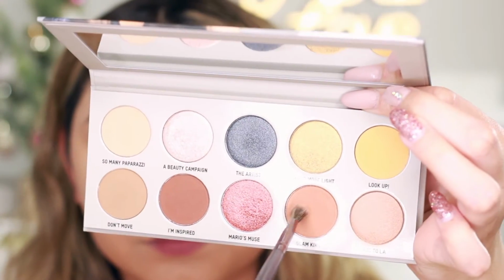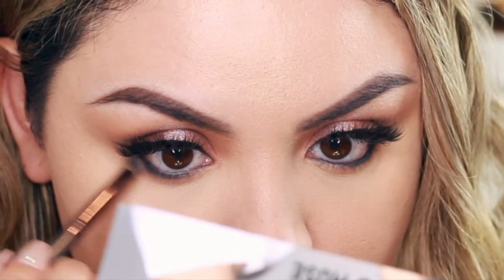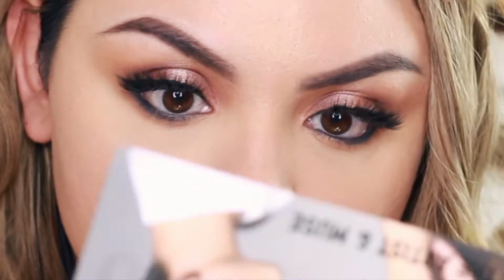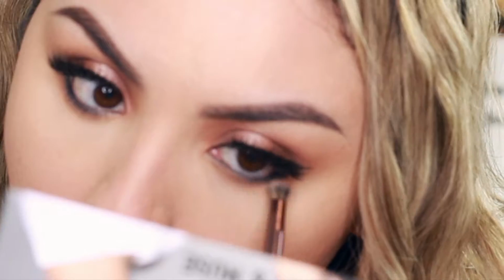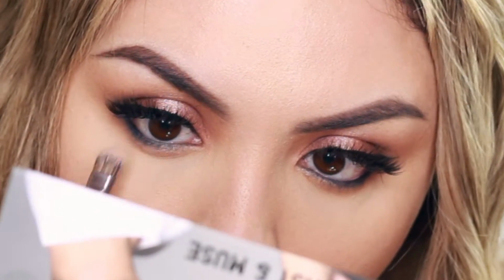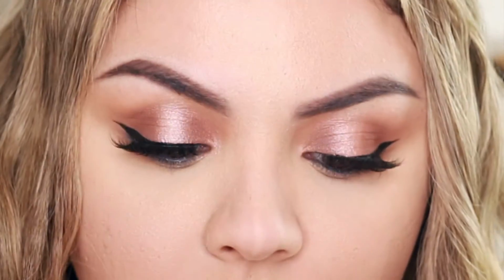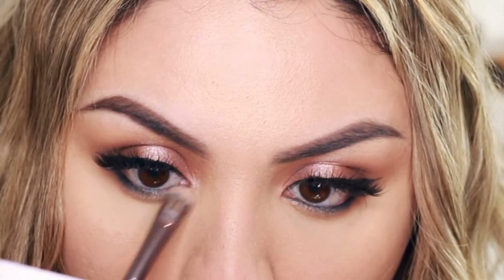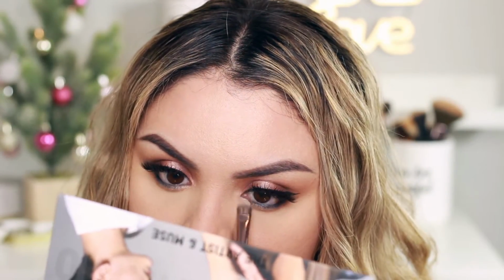And then I went in with the shade Glam King with a fluffy pencil brush, or a bigger pencil brush, to blend out the lower lash line and create that transition between the black and the brown shade. And then I went in with the shade A Beauty Campaign on the very center of my lower lash line, the inner corner of my eyes, and I also applied that shade on my brow bone.